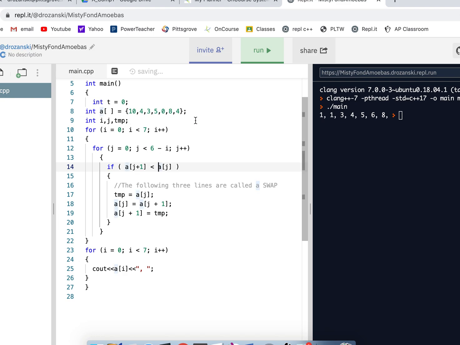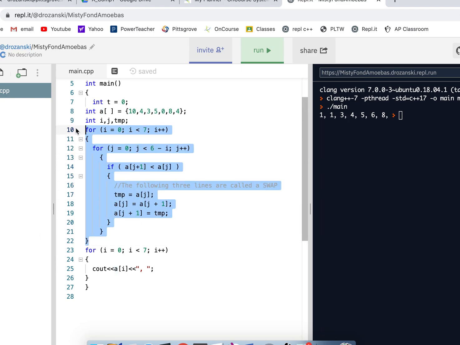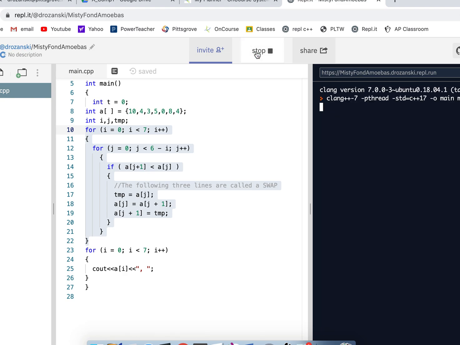I have an array of 7 ints out of order. I do the bubble sort on it right there, and if I output them, they will be in sorted order. So let me run it, and it'll appear over here. And there it is. It's in order: 0, 3, 4, 4, 5, 8, 10.